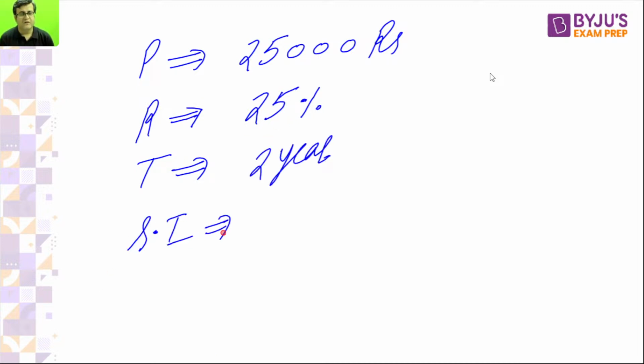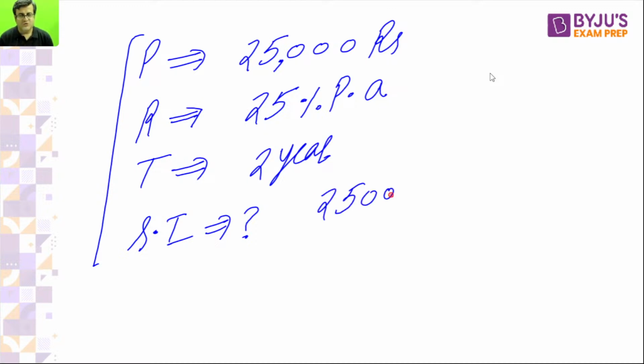Tell me fast, everyone, what will be the answer? 25,000 is the principal, 25% is the rate of interest, time is 2 years. Find out the simple interest. Tell me. I cancel out the zeros at least. Few of you are just doing it in flow. Ishita, this is not 10,000, beta. Ajay, this is not 30,000, beta. Rishika, this is not it. Okay.